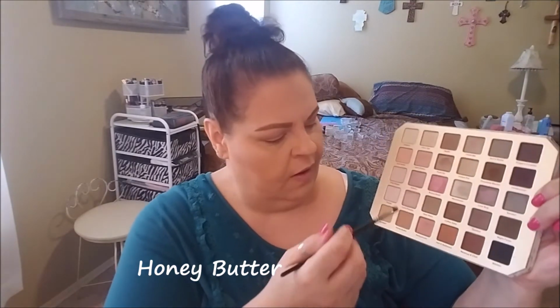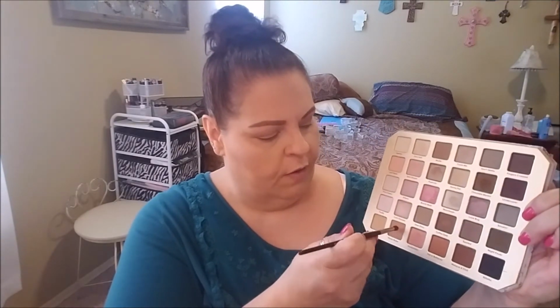So I'm going to go ahead and forego the lighter colors and go right into Honey Butter. I think I'm sticking my fingernail into black. It's really hard to hold these up without digging your fingers into something. I'm going to go into Honey Butter, and I'm going to use that to define my lower lash line using this Morphe E36.